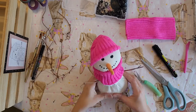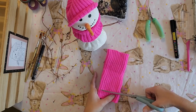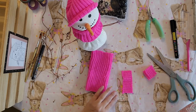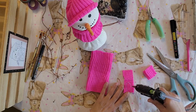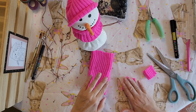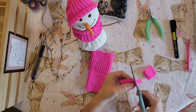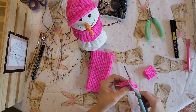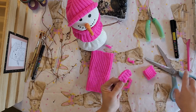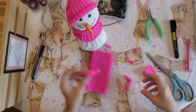This one needs something else — I'm going to put some little mittens on it. I'm going to cut another piece of the sock into two pieces, then take my glue gun and draw what a mitten would look like, fold it over, press it together, and let it dry. Then I'm going to take my scissors and cut around where I put that glue into the shape of a mitten. I glued it first because I was afraid the material would fray too much, but you could use a piece of felt here if you'd like.